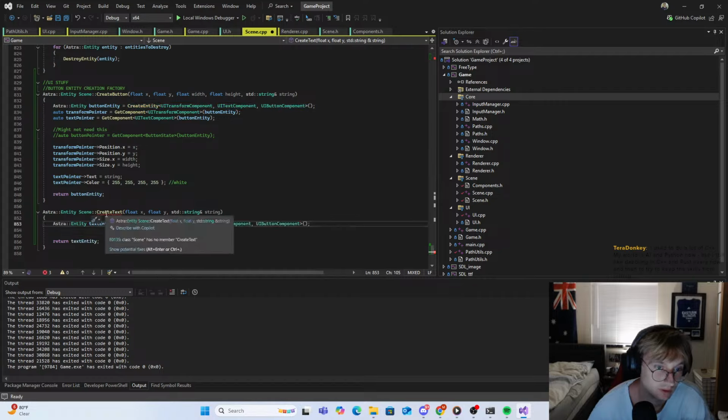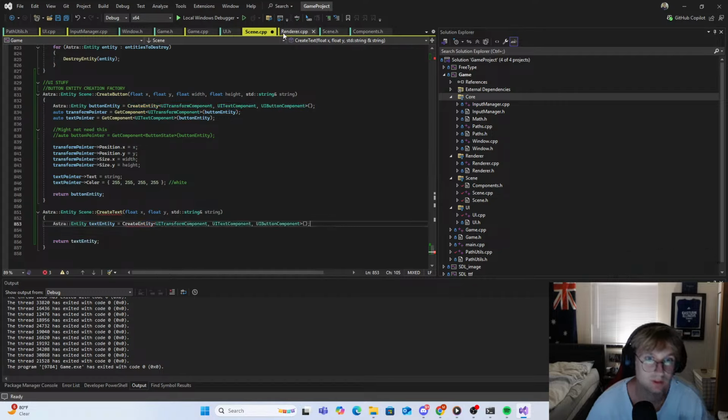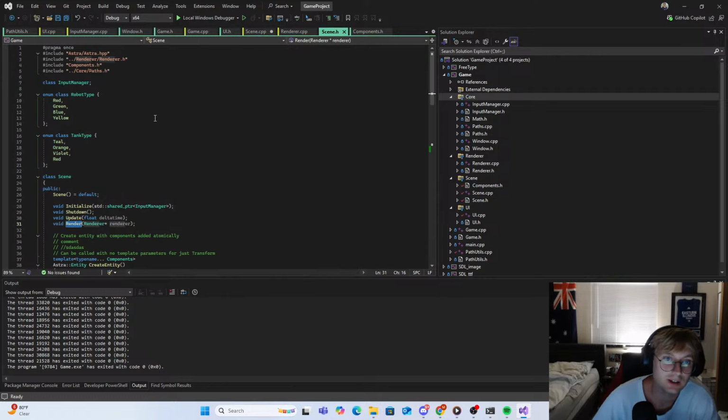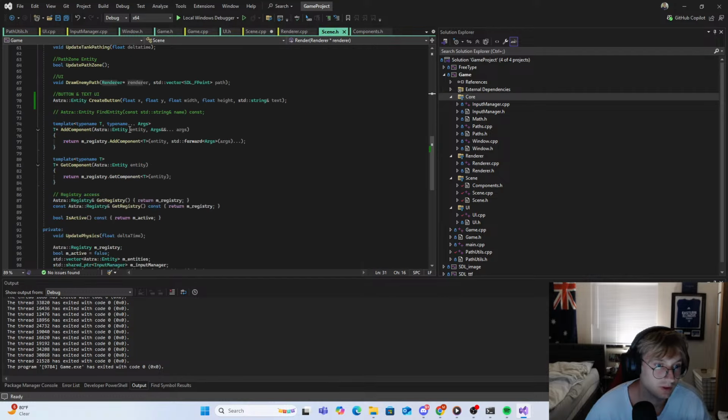Why are we getting an error here? Scene has no member create text. Oh, I have to make that in the scene.h. What is this, dude? This is my components. Oh no, it's here. Okay.